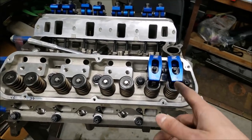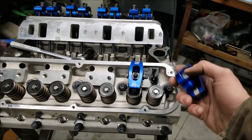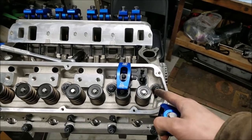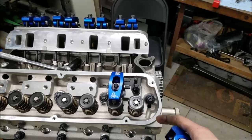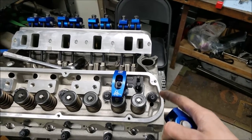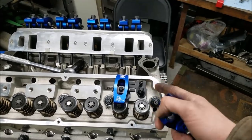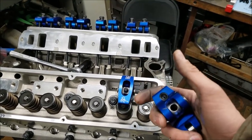On that piece. So now that we got everything good and aligned here, we're gonna go ahead and pull our rocker arms back off. We're gonna go ahead and torque these guys down, and I think for aluminum cylinder heads, ARP calls for 45 foot-pounds, and that's what we're gonna do. Obviously they're independent of each other, so we're just gonna torque them all the way to 45 and then torque the next one all the way to 45 and we'll be good to go.